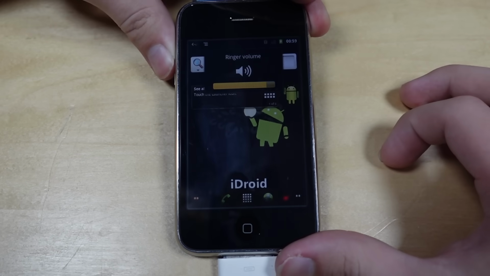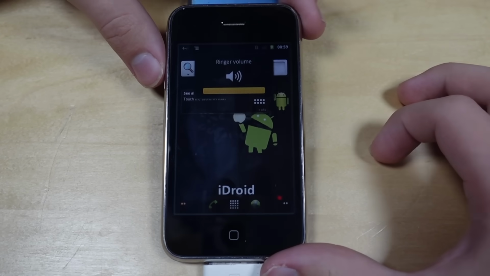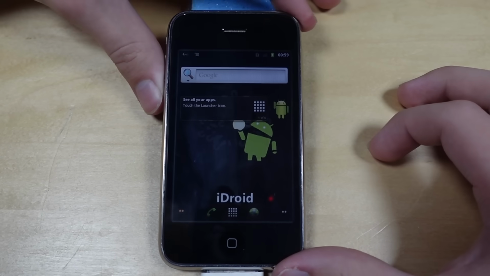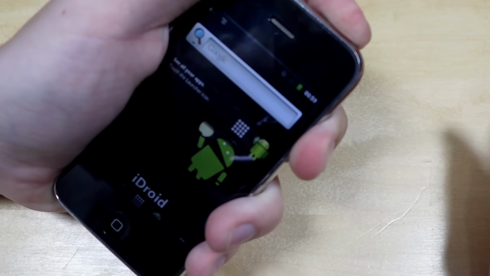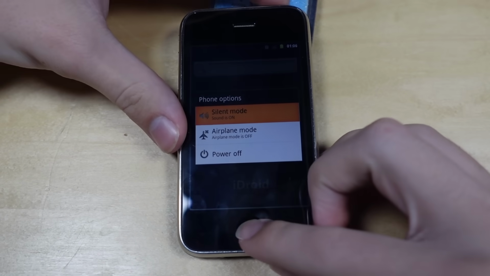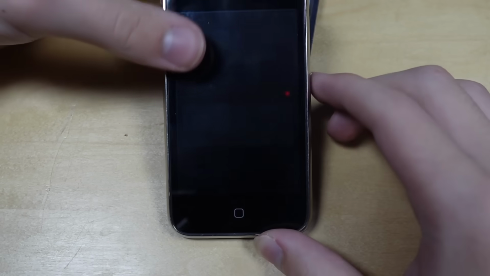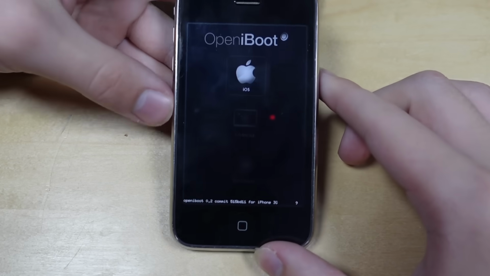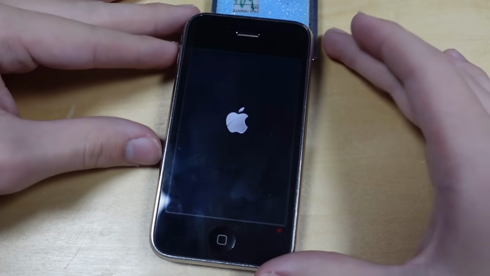The volume... The audio works and the volume buttons work. How do I turn the thing off? Please don't make me wait for this thing's battery to die. The power menu popped up after I held down the power button and the home button. What if I just keep holding those down? Oh, did it finally shut off? Yes! Okay. I can finally go back to iOS and try reinstalling this whole thing.